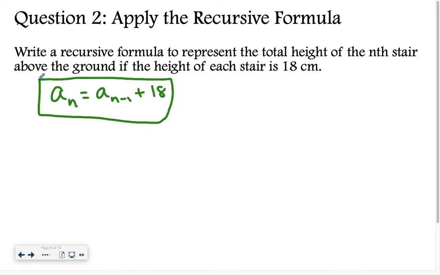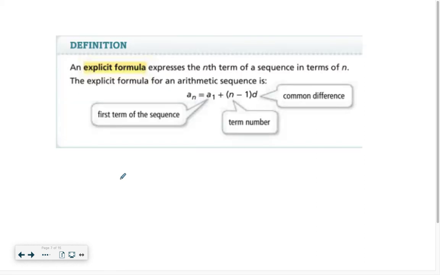Okay, for this problem, hopefully you said a subscript n equals a subscript n minus 1 plus 18, and maybe you had a hard time typing that in. I totally understand, because that is a pain to type in, and typing math things into a computer is not always easy. So I hope you just did your best, and what I care most about is not how you type in the answer for me to see, but what you have written on your paper. So if this is not the answer that you got, please make sure you reach out for some help, whether it's from me or from a friend.